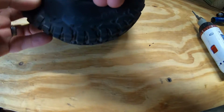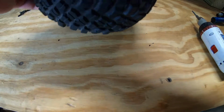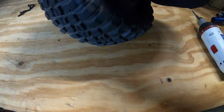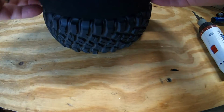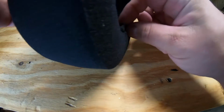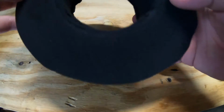Pull this foam out of here. Fits in pretty freaking tight. I don't know how easy or hard it's going to be to get those other foams in. Wow. Yeah, okay. But yeah, you can see they were kind of pinched in the beadlock a little bit in some areas.